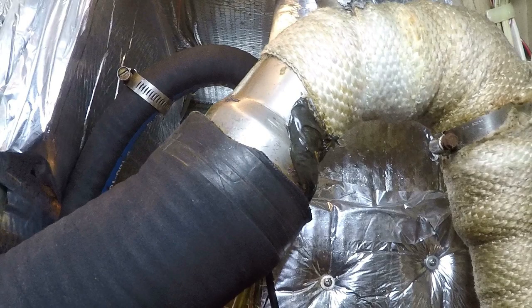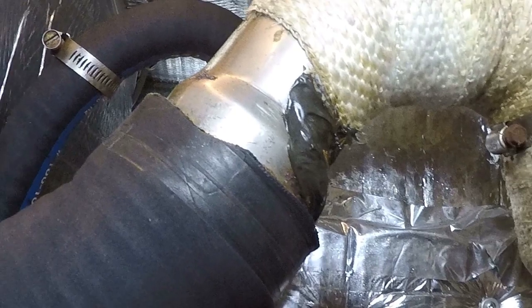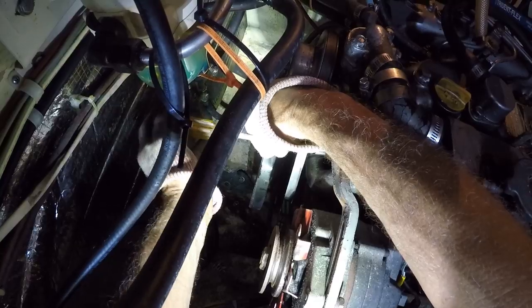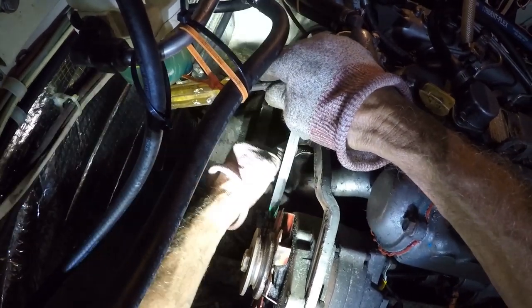At the very top of the elbow you can see the gray MarineTex I used to stop a leak. That's just a patch, certainly not a proper repair, so we were going to do work on this riser anyway. It's amazing how well that MarineTex worked in this incredibly high-temperature area to plug some very small leaks. Now we just have to disconnect the riser from the exhaust hose and get it out of the way, then continue removing the heat exchanger.